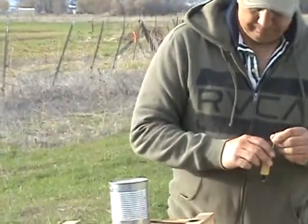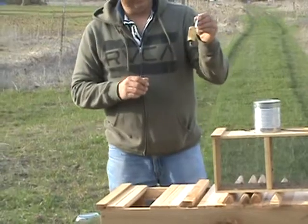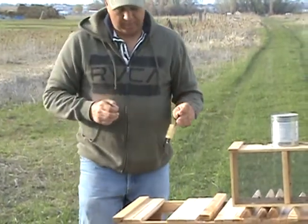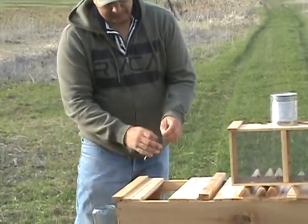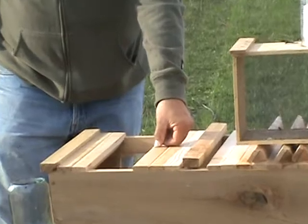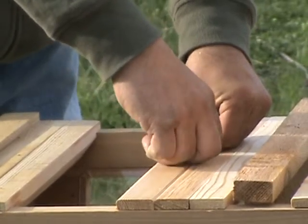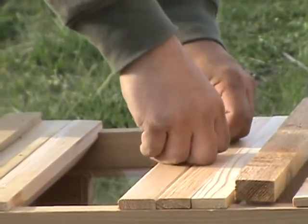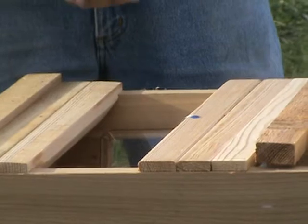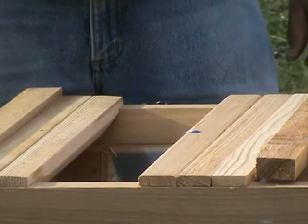So now that you have that, you can set your package over. Your queen's ready to go in. This is where the thumbtack comes in handy. A piece of tape or a piece of wire, really anything will work. I like the thumbtack idea. What I do is take this first bar in the opening and thumbtack that on there. So the queen's now suspended. The candy plug's towards the bottom, so when she's released, she'll come out in that big group of bees.